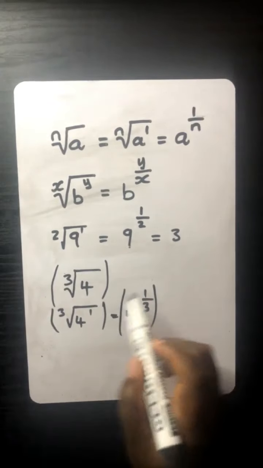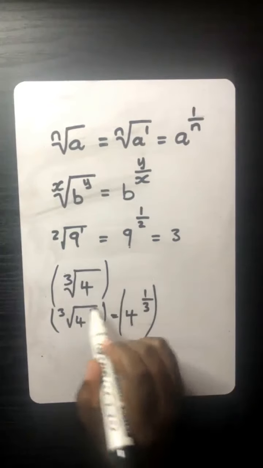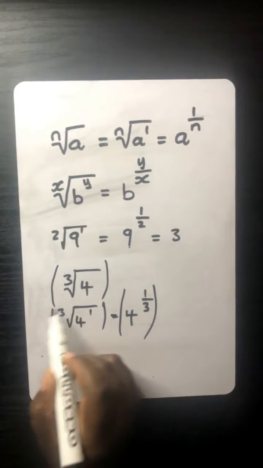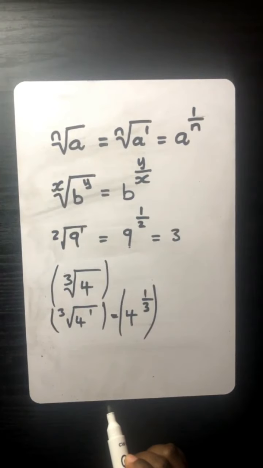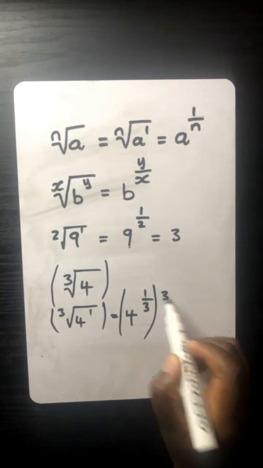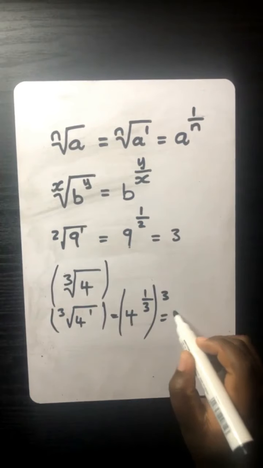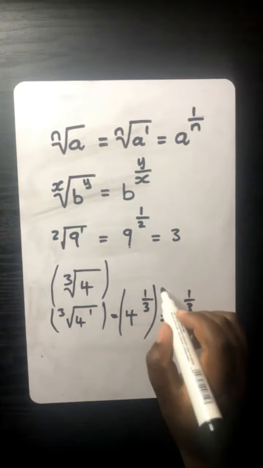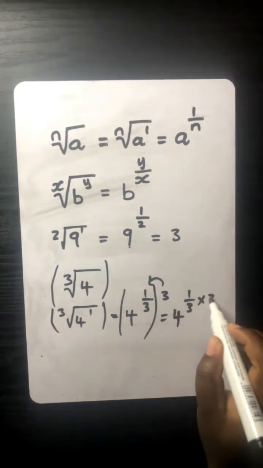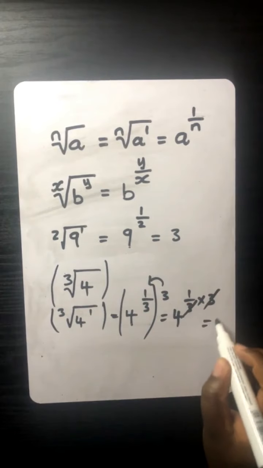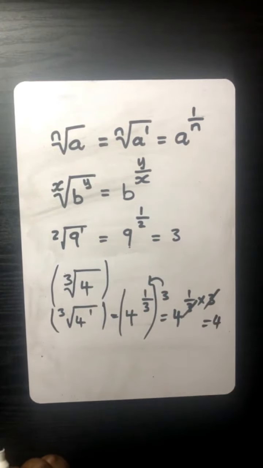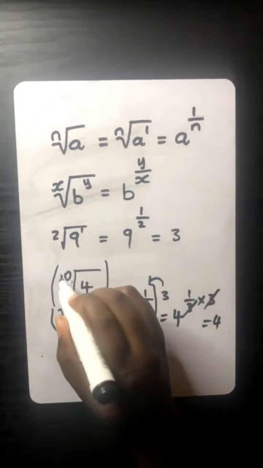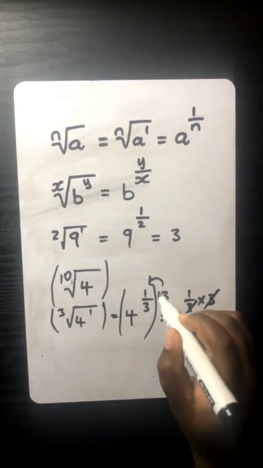So can you see, in this case, you cannot remove that root by 2. Why? Because over there it's a 3, which means you must remove that by 3. Why by 3? Because you know 4 to the exponent 1 over 3 is what is inside. You now multiply the exponents. You say multiplied by 3. It cancels. Then you remain with 4 to the exponent invisible 1. If it's 10 over there, if you have the 10th root of 4, then you remove it by 10.